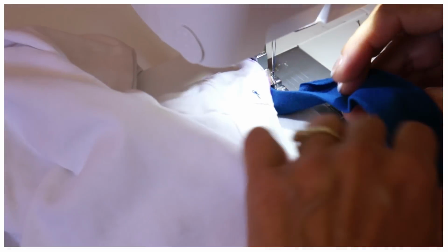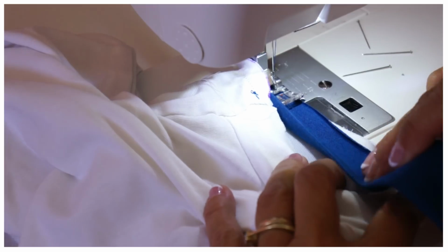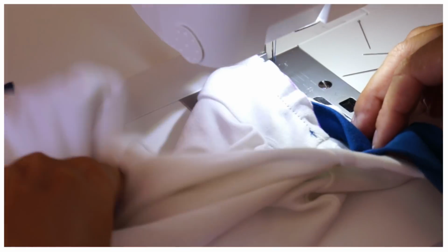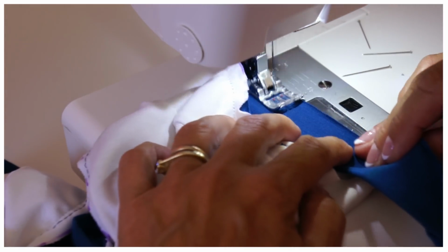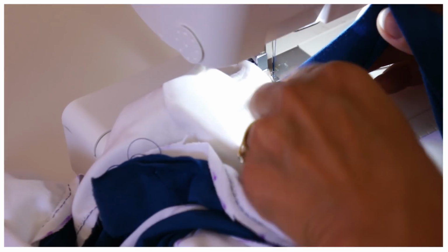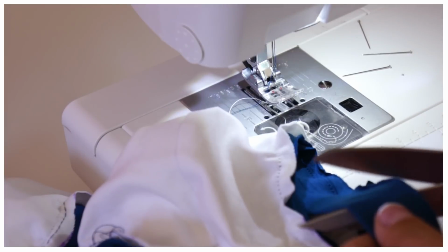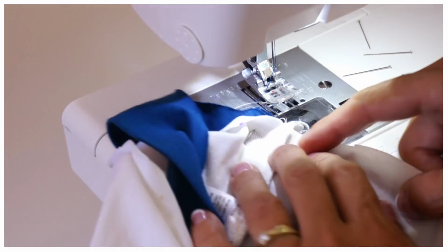There we go. All the way around so that it's nice and smooth, and pull it a bit more, because we know that this jersey really stretches, the white stuff, so I don't want it to look funny after. And do the same again. I'll just stop before the end so I can join them nicely before I actually sew it together. So I'll cut generously. Now I'm also just going to sew on this jersey all the way around.